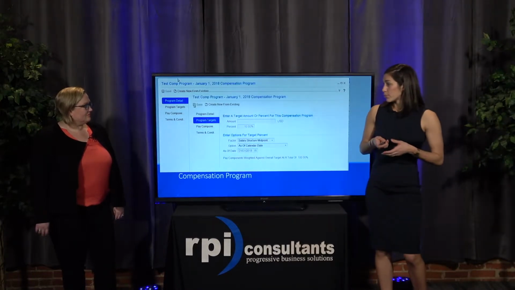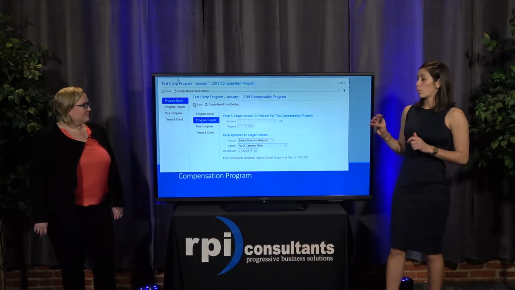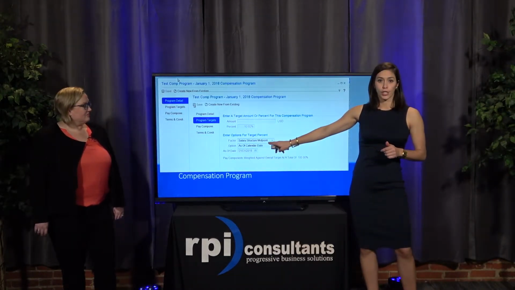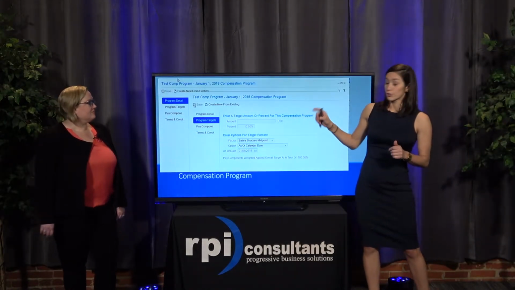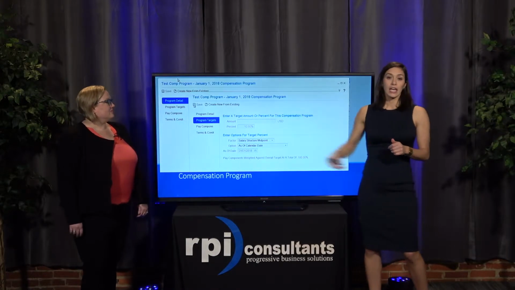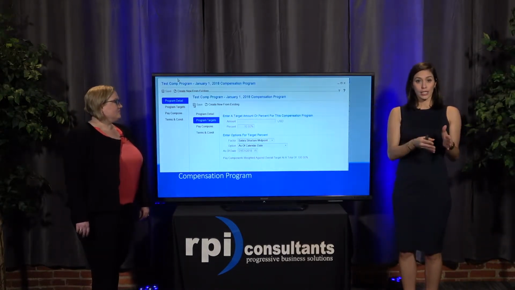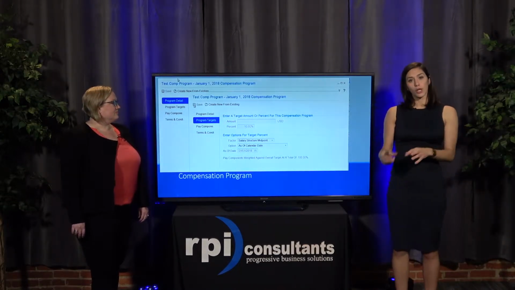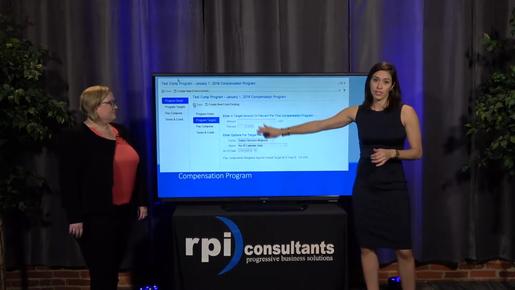You also have program targets. So in this program, I have one target. So everybody is getting 10% of their salary structure midpoint. You can also use, if I had group targets, there'd be another tab here. If you want to use group targets, you can set up specified percentage targets for different groups. So maybe if I am part-time, I get a smaller target, and if I'm full-time, I get a larger target, but I can all still be within the same comp program.